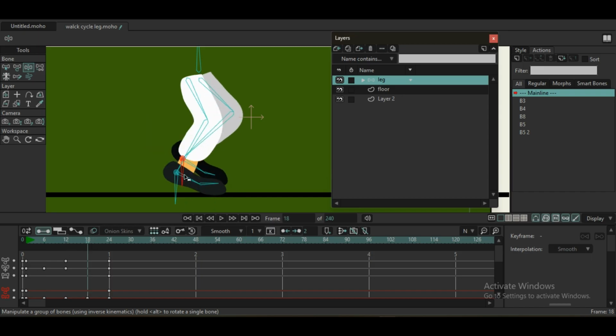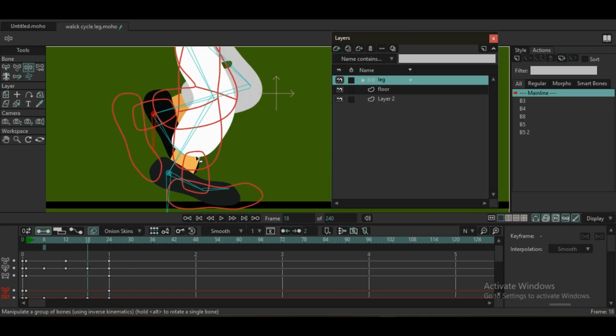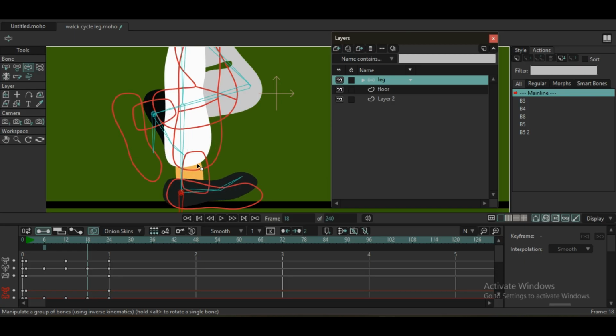We'll do the same thing to the back leg. While we're doing that, I can turn on the onion skin so that we copy exactly what had happened initially. So the red lines you see here, we'll try to imitate what happened initially. You could see this leg is straight here, so I will straighten this out and try to balance it out with the leg.